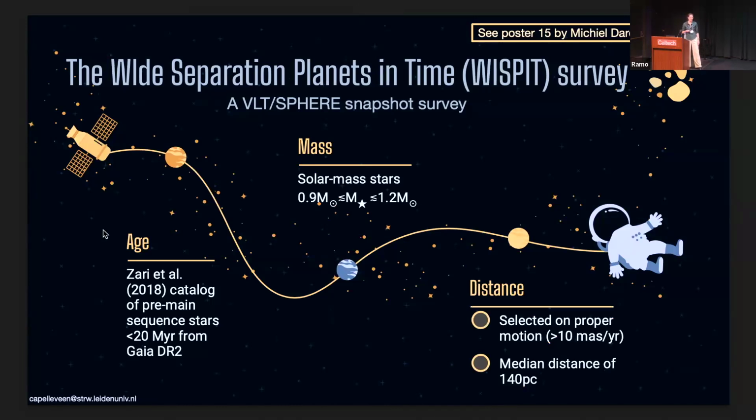And then, since this survey is a snapshot survey, with the first observation of a star and then another observation a year later, we selected stars with a proper motion higher than 10 milliarcseconds per year, with the idea that if you have these two observations, you can distinguish what is a background source and what is a bound companion. Then, of course, there were further selections to make sure that it's actually observable from the VLT: magnitude brighter than 14 for AO, and of course the position on the sky.